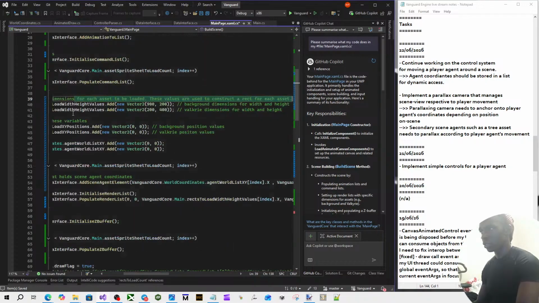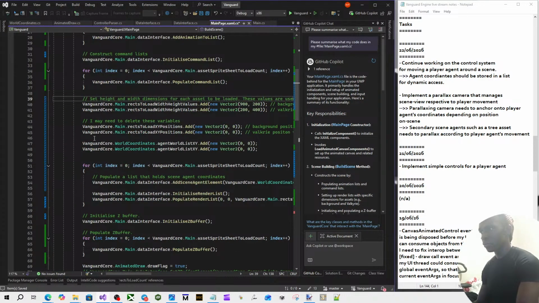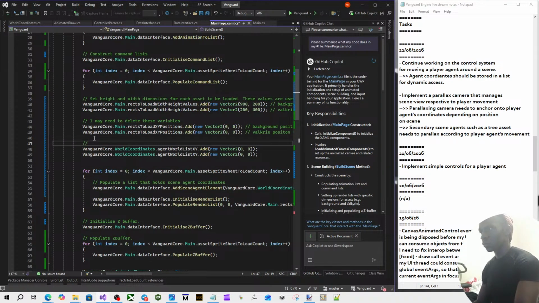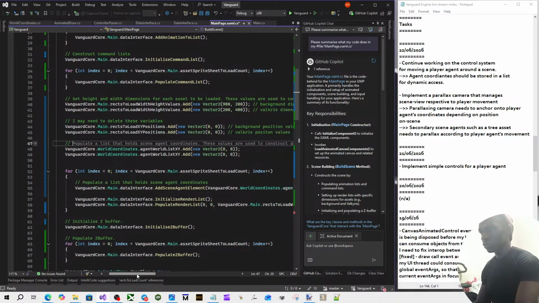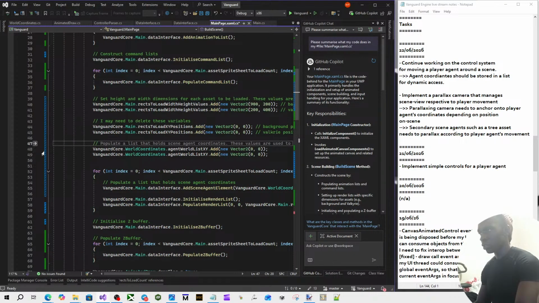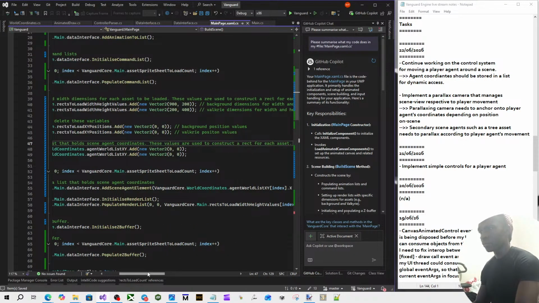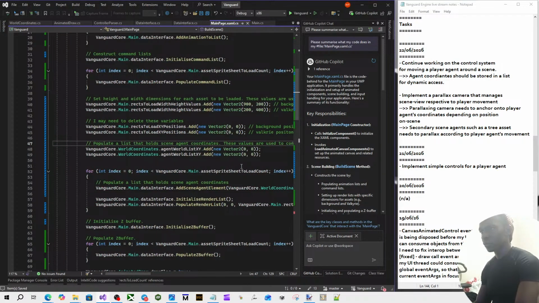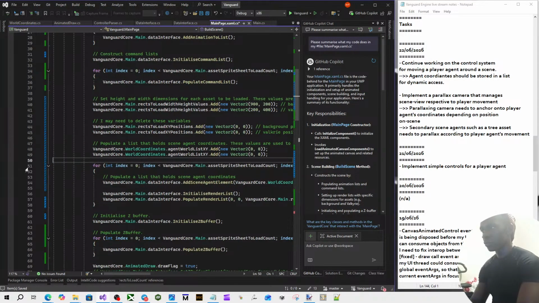I'm going to keep it. What does it say? Yep, it's not too bad. Nice summary. Comment these out for now. I don't think I need them. I'll delete these variables here if I don't need them.